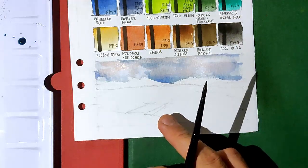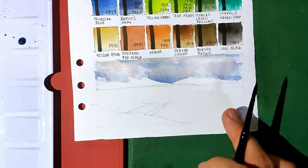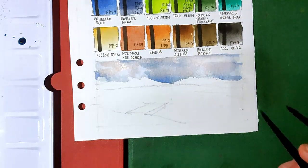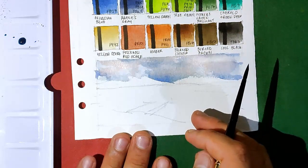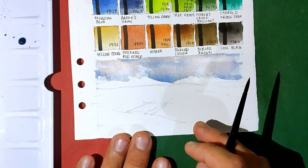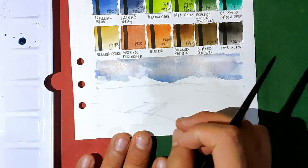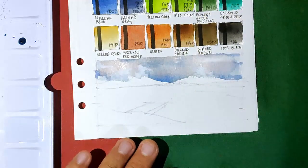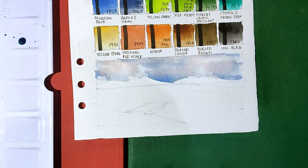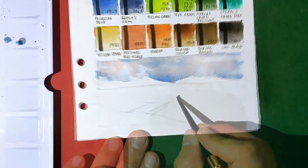So now we are gonna be reflecting the sky colors into our water area. We're using the same color, but this time we are gonna make it a little bit more subtle, and we're gonna leave lines, random lines, to show the light reflection and to indicate that there is movement in our water.